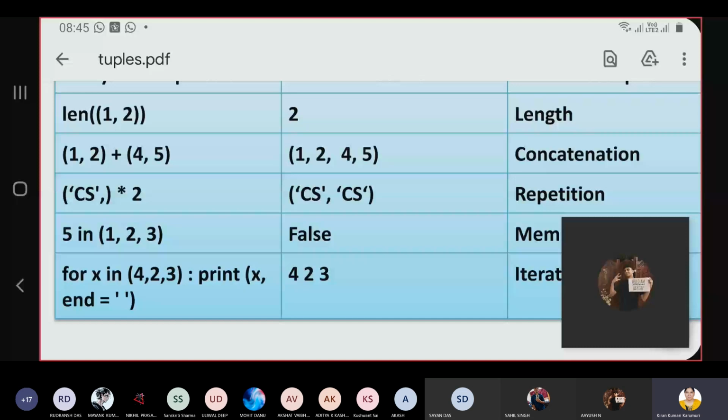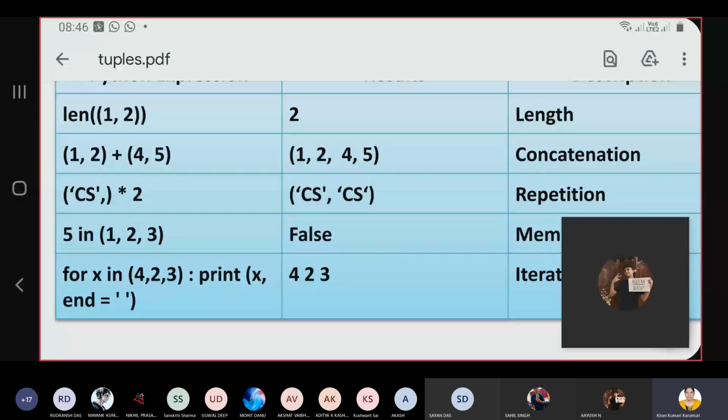Okay, so now, what is the length? Length is nothing but the number of items within the tuple or within the list. In today's topic, we are discussing tuples. Within tuples, suppose you are using the star multiplication symbol. What will the multiplication symbol do?